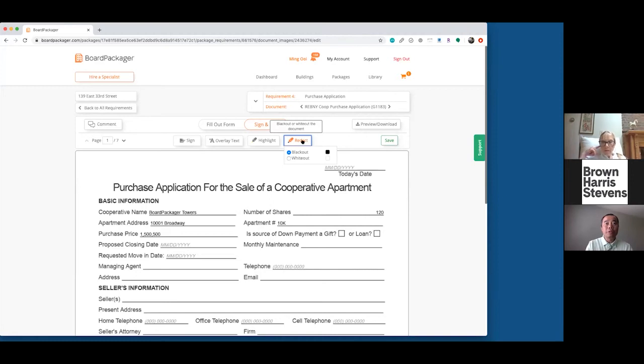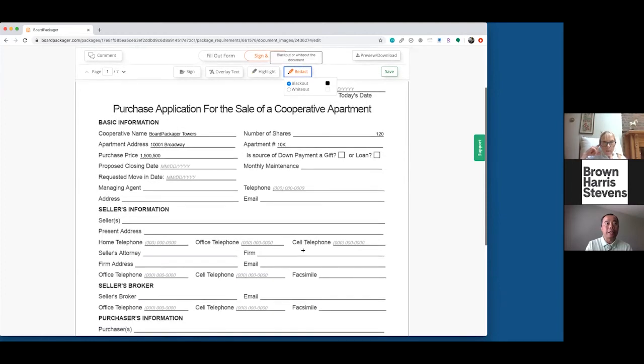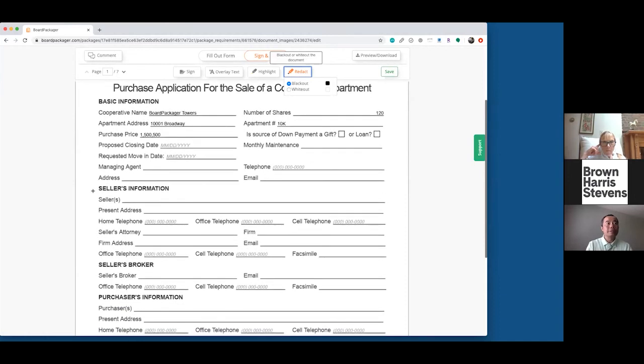So perfect, so you hit redact and let's say that you scroll down and you're like, okay, I want to redact. I'm just going to do everything on the first page. I want to redact this. That's it. And the X means that you can exit out anytime you want. You can come back to it and you can still exit out. So let's say I want to redact this. And let's say I want to change it and I want to white out instead of redact. Sorry. So you can white it out. Great.